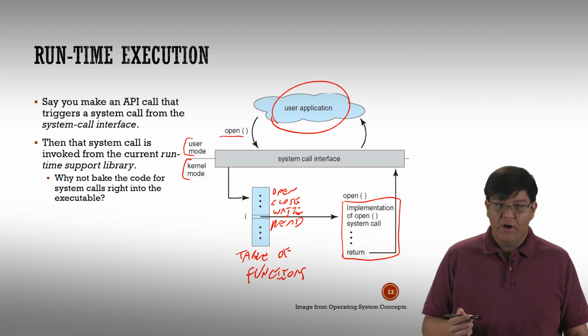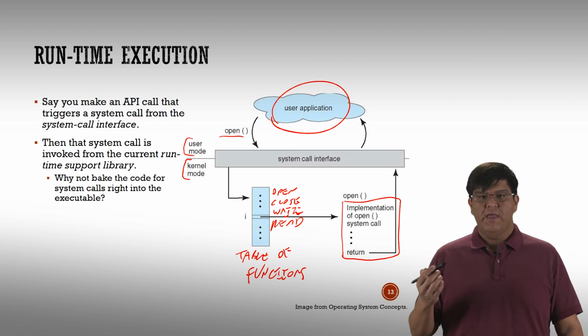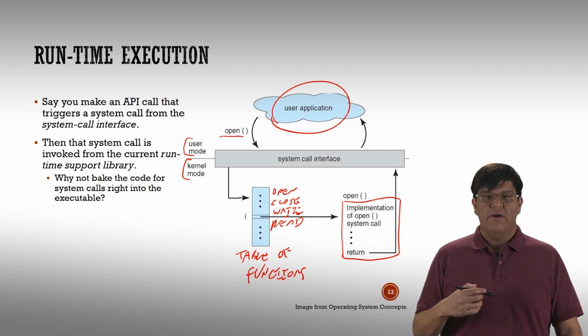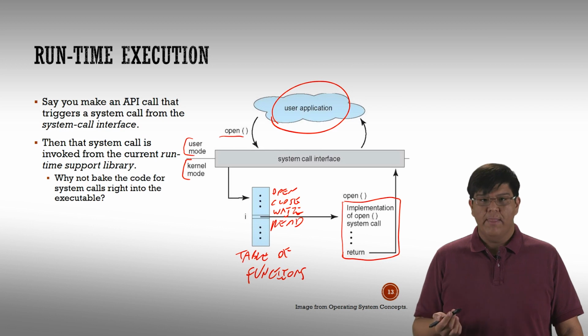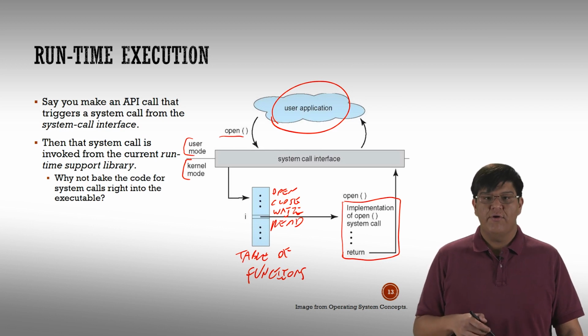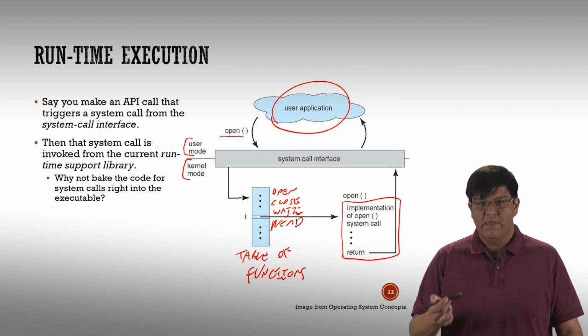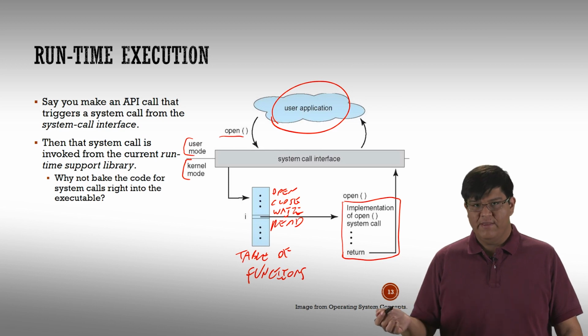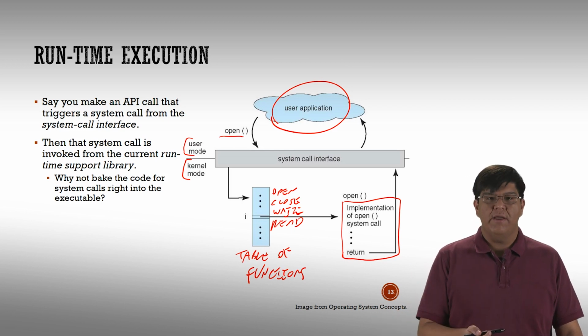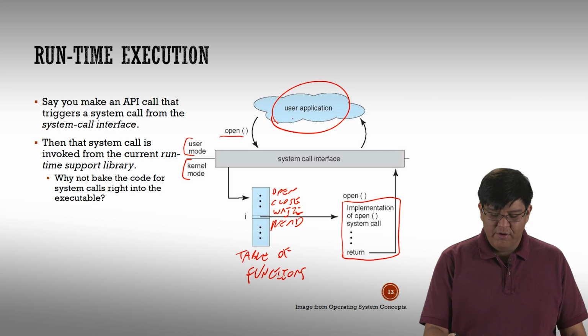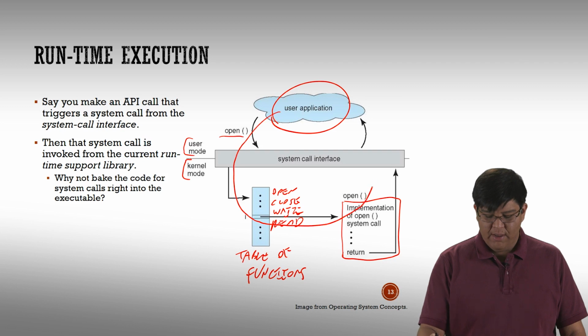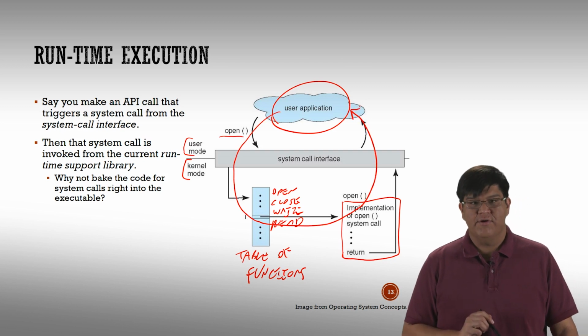So you want to run open. You start by going to the interface and say, I want to run open. The interface looks at this table and says, he wants to run open, where does open exist? Open's over here. It goes to where that thing is stored, and then runs that program code. So there's this loop of going from your program to requesting something, to figuring out where the support for that is. Once you know where the support is, you run the code, and then you give the result back to the user, okay?